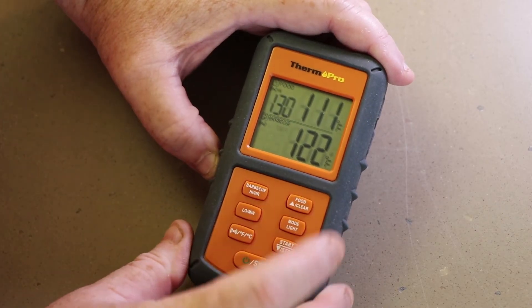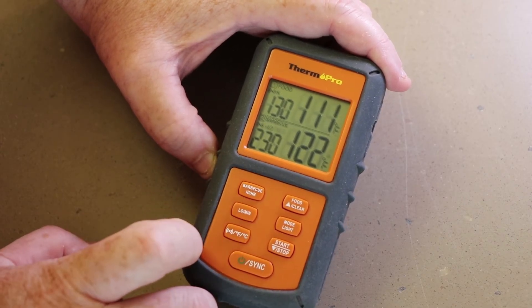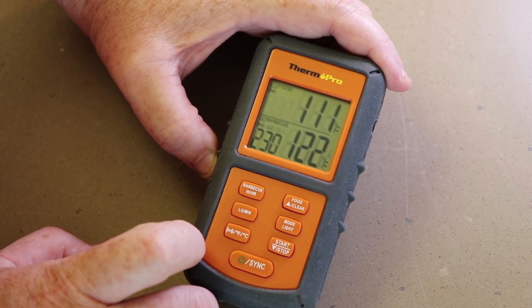So we're back to Fahrenheit with our alarm on. We have our food temp, our high pit temp, and our low pit temp — and that's all there is to it. I hope that was helpful. When I first started out, I wished there were simple videos showing how to do these steps, so I wanted to do this one for anyone who might have struggled like I did. Every time you get a new thermometer the procedures can be different, so you kind of have to teach yourself again until it's second nature. Thank you all for watching — I hope you have a great day and I'll see you again soon.